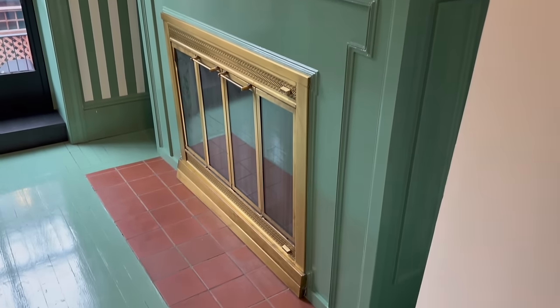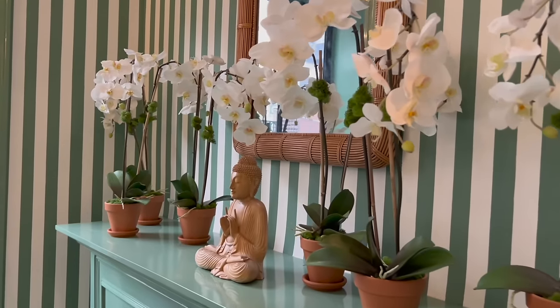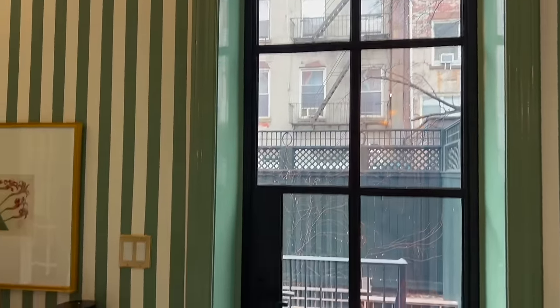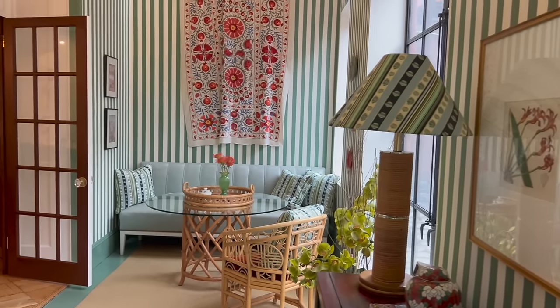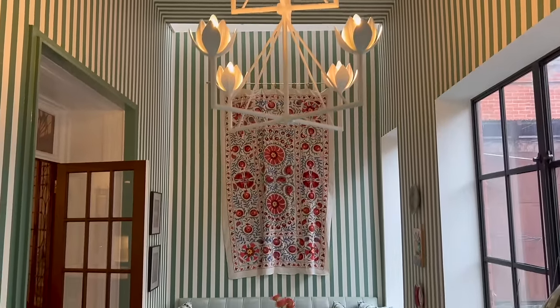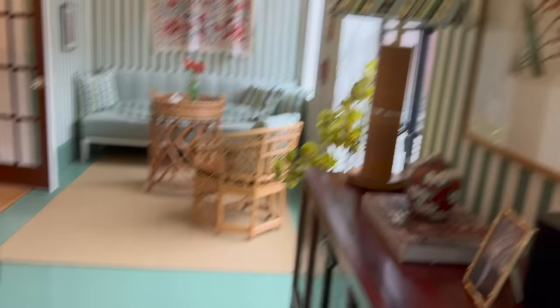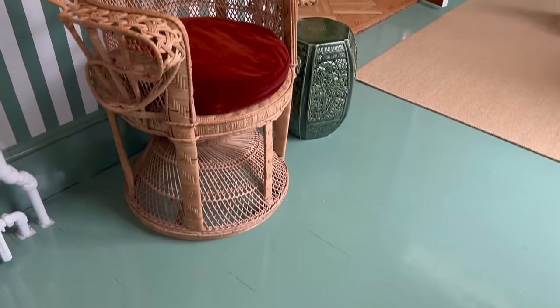This is our sunroom — to its name, the sunniest place in the whole home. People actually think this is wallpaper, but these are painted stripes. There was painter's tape and every single one was hand-painted. Labor of love. It feels just fresh, warm, inviting, and a little funky. This is a nice breakfast area — I sit and do work here a lot. I was about to say I would use this all the time, especially because you feel outdoors. And we painted the floor as well, with that high lacquer paint.